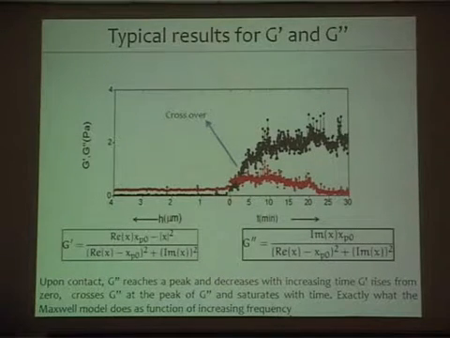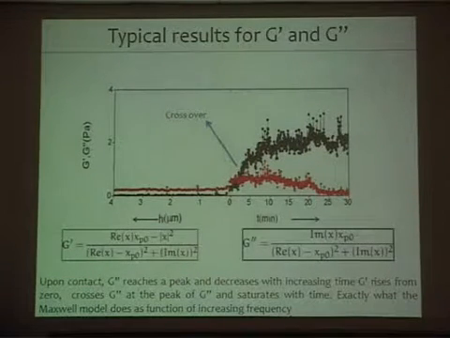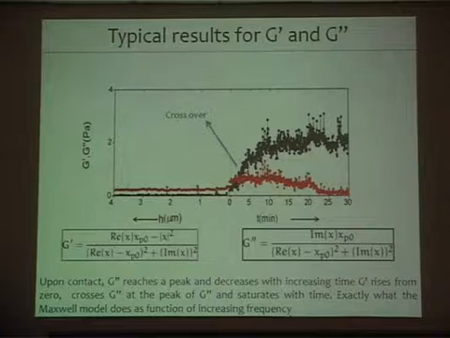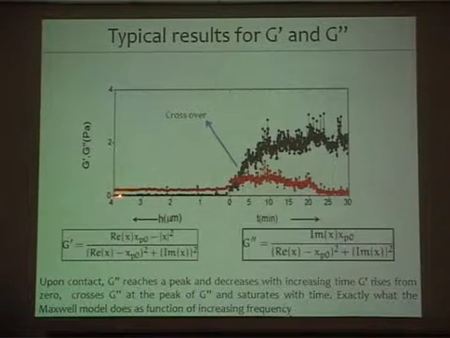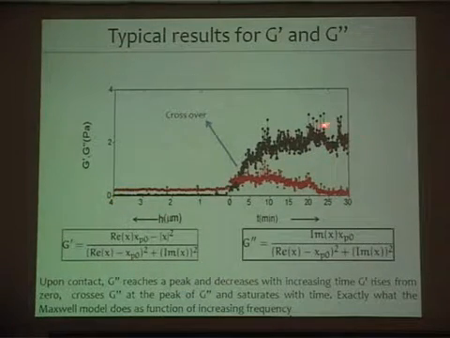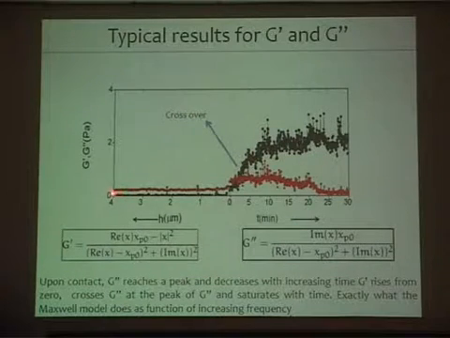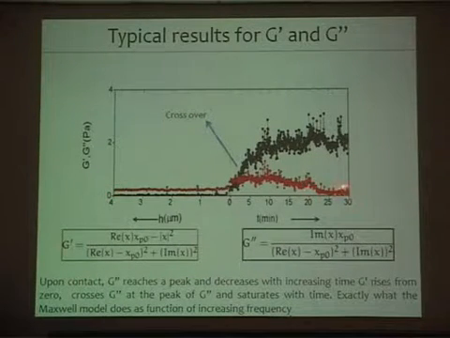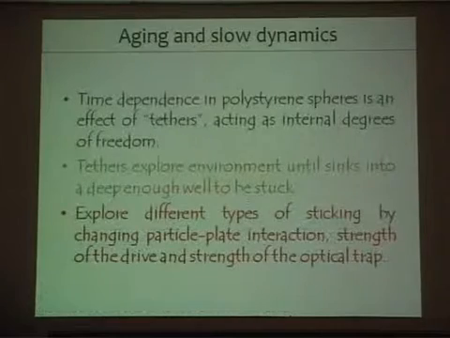This tells you that if I take a polystyrene particle with time, now the G double prime becomes finite, the G double prime becomes 0, and the G prime becomes finite, which tells you that the coupling has gone from a viscous to an elastic regime. So this was viscous mainly, the elastic part being 0; here the elastic part being finite, and this is the viscous part being finite up here, and the viscous part being 0 at the end of the day.